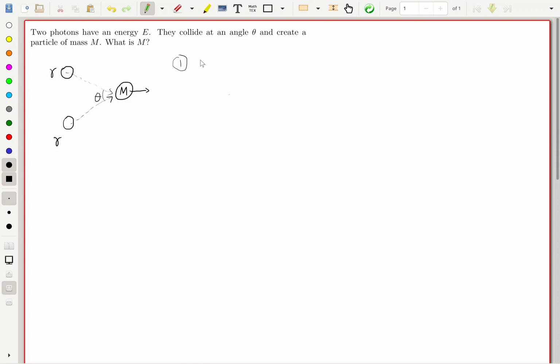The four momentum of each of the photons has time component P equals the energy divided by c. The momentum of each photon, which happens to also be E over c, but since it's in the x component, we have cosine of theta over 2. And the y component can either be positive or negative, so we have plus or minus E over c sine of theta over 2. There's no momentum in the z direction, so I'll just ignore it for now.